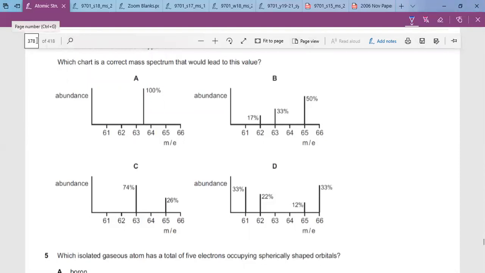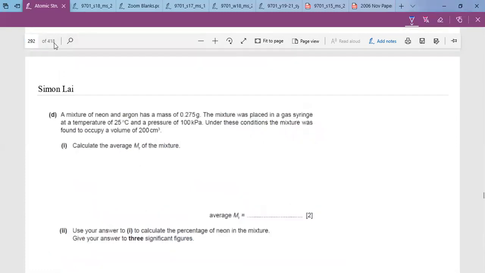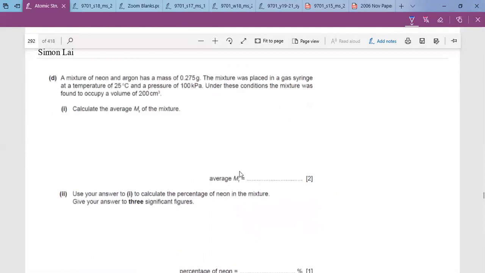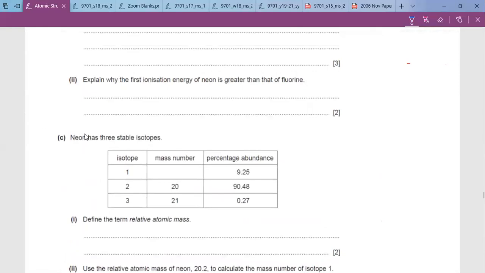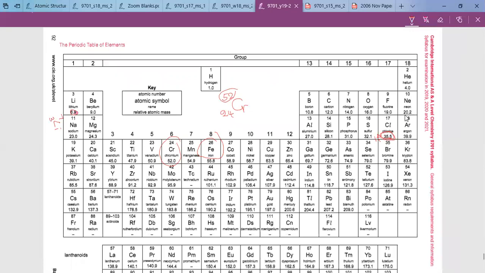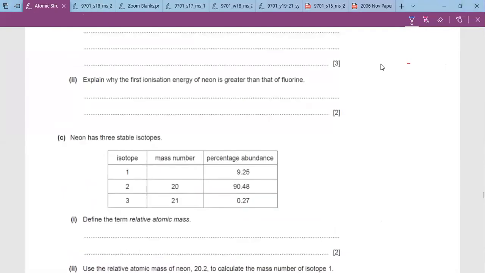Never mind. 291. I want to show you all the different types of questions as well. See, Emma is used here. Later we calculate a lot of Emma. Now here, they say it's neon. You need to know neon, the mass is 20.2, isn't it? You need to take the data point. That means the AR for neon. You can find it from the book. It's 20.2 because they tell you.